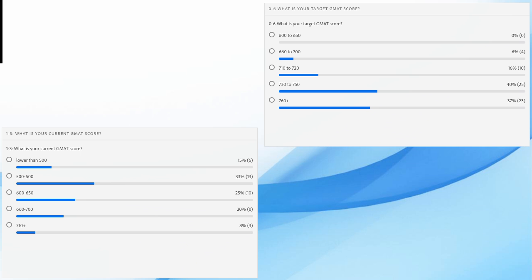In terms of the current GMAT scores, 500 to 600 is the biggest bracket here, 600 to 650 the next big bracket, and then we have two similarly sized groups in the 660 to 700 and below 500, and then we have a few folks who already have a 710 or higher on the test.